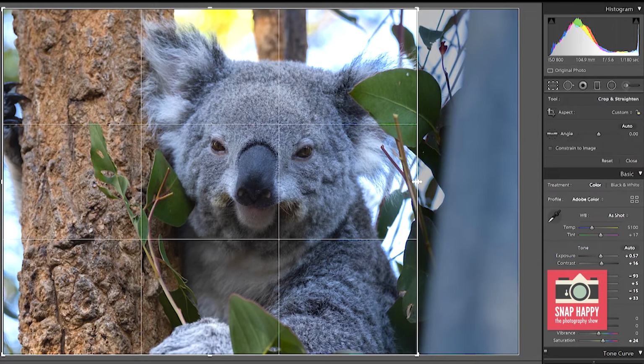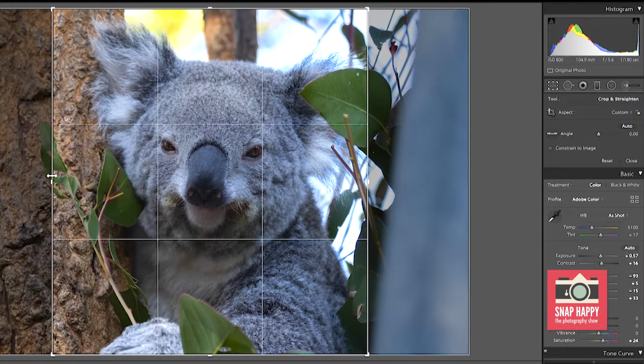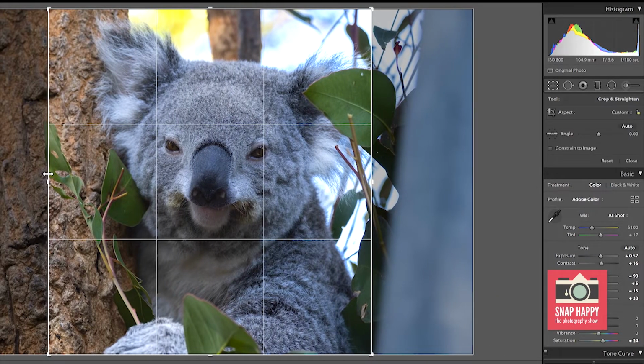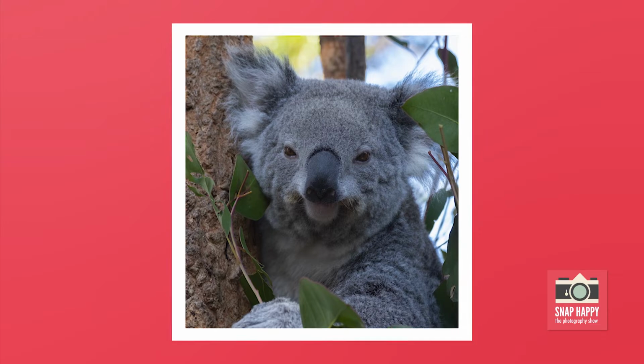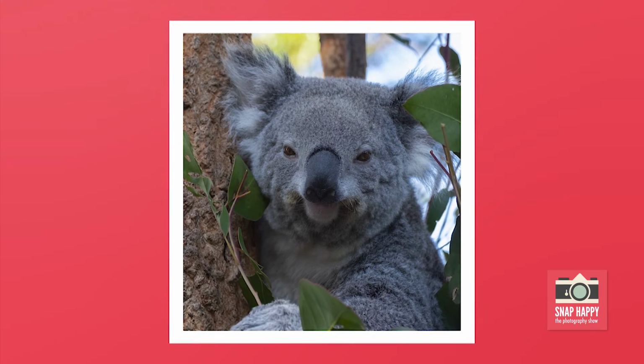The photo, of course, isn't quite balanced. We're now going to come and just drag over it on the left, just bring that in so that we've got a better balanced image, and one that's self-contained. We've got the tree growing out of the koala's head in the background, but we can look at that in another way at another time. But I think you'll agree that that's a stronger version of the photograph.